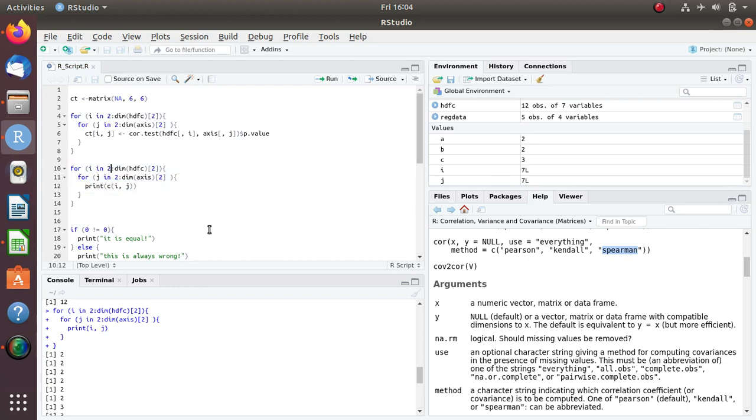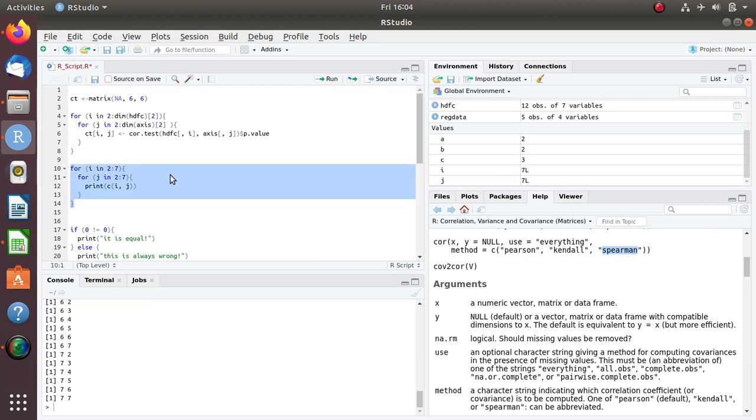I even delete this. I just simply put it as 7. Now from 2 to 7, for i in 2 to 7, for j in 2 to 7, print i, j, and let's see what's going to happen. Now you see for i, when i is 2, for all of these, i is 2, 2, 2, 2, 2, 2, 2, and j changes. When i is 2, j is 2. Then when i is 2, j is 3. When i is 2, j is 4. You see, i is the same for 7 iterations. There are 6 actually: 1, 2, 3, 4, 5, 6. For 6 2's, the value of j changes.